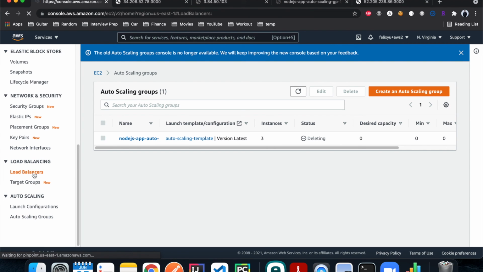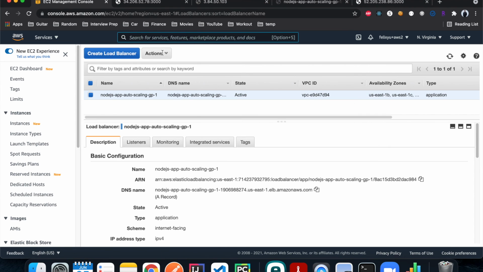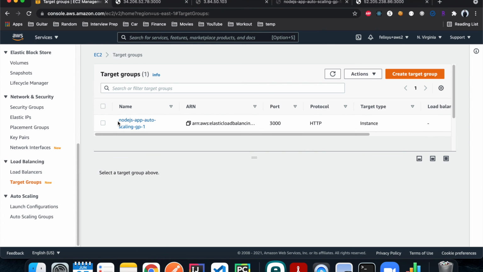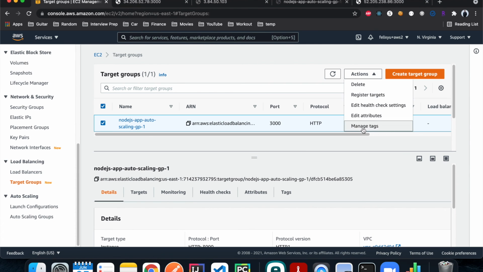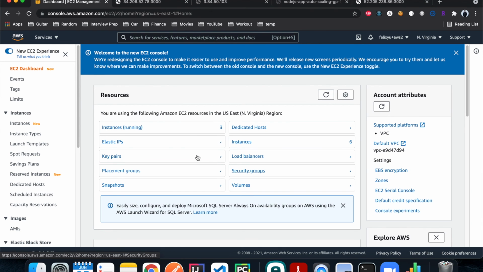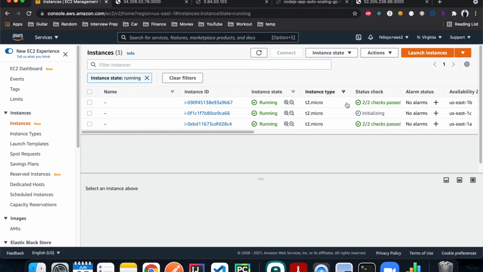And then you can also delete the load balancer and the target group as well, so that you won't be charged any money. And after you did all that, your instances should be terminated automatically within a minute.